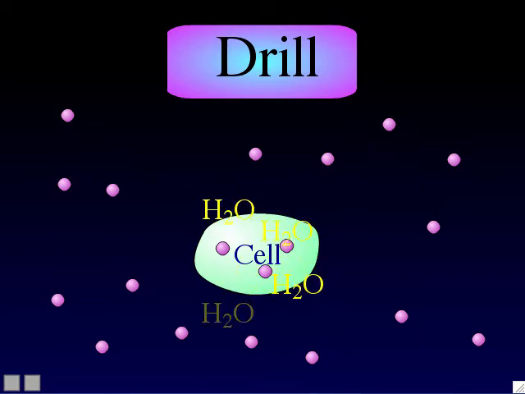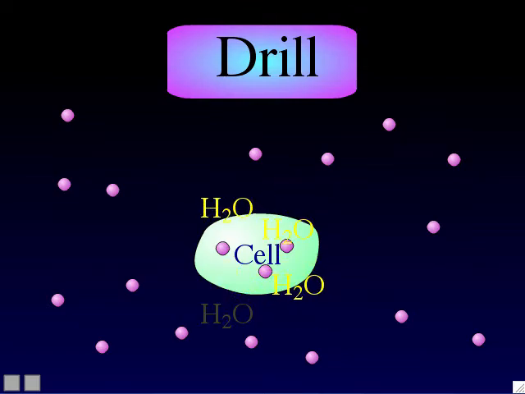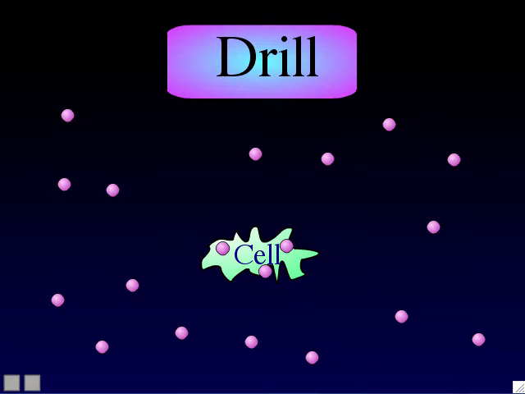Good, okay, and my next question is, what's the name of this process where water moves across a cell membrane towards the higher solute concentration? And of course, the answer is osmosis. That's defined as the movement of water across a cell membrane towards the higher solute concentration. And my last question is this: what's going to happen to the cell as it's losing water in terms of the cell shape? Well, the answer is the cell will shrink and get crenated. Crenated means where the cell gets all folded up like you see there, shriveled like a raisin.